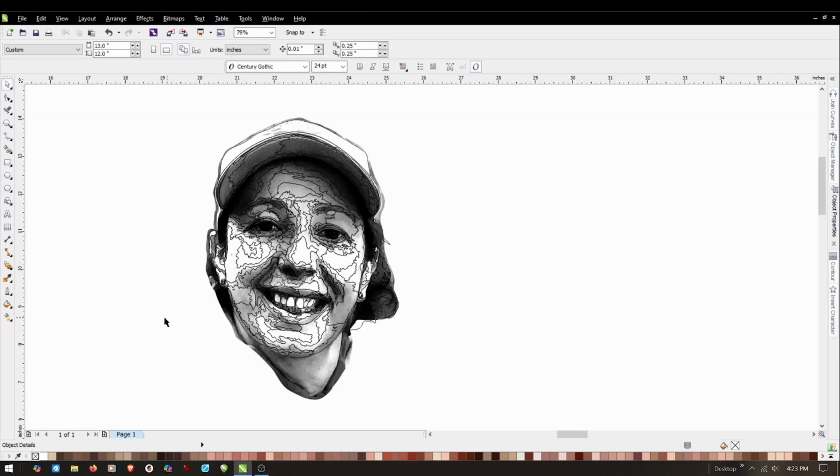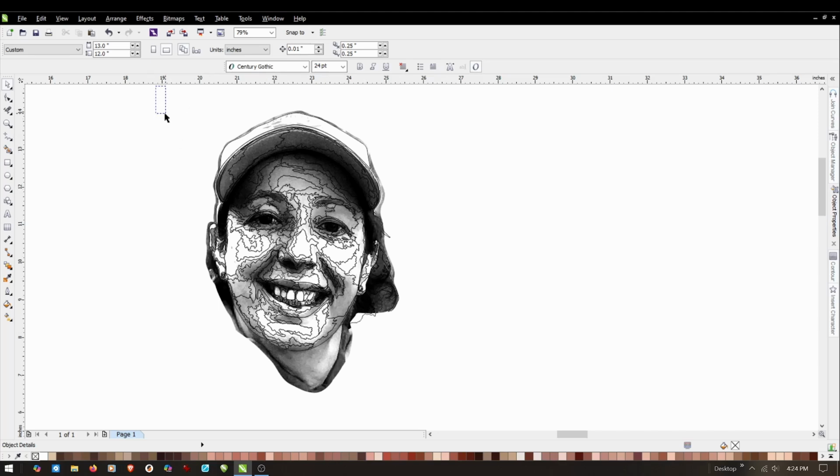So once we've decided to our satisfaction that we've got all those tonal values encapsulated with these outlines that we've drawn, our next step is to make a copy of those outlines and pull them off to the side. So what we do next is window all of the shapes that we've drawn without including the photo. As long as we don't window around the entire thing, we should only get the shapes that we've just drawn. Now we want to hit Control-C for copy, Control-V for paste. That puts a copy of it on top of itself.